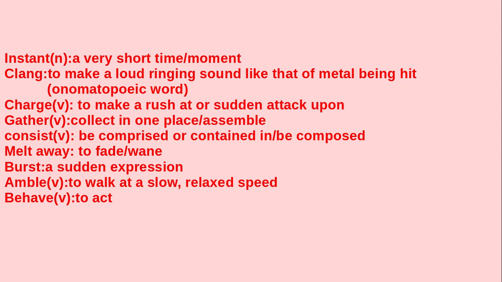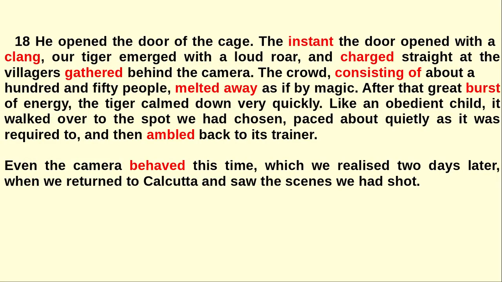We have here means act, right? Very simple, yes. He opened the door of the cage. Thorat opened the door of the cage. The moment the door opened with a clang, with that sound, the tiger came out with a loud roar and charged straight. It was about to attack the villagers assembled behind the camera.